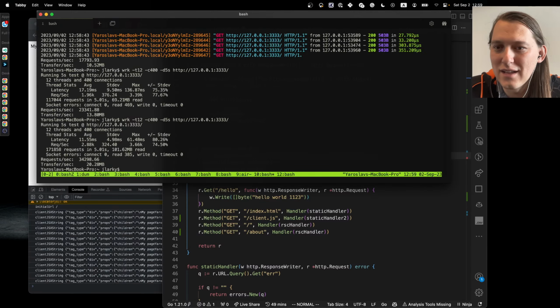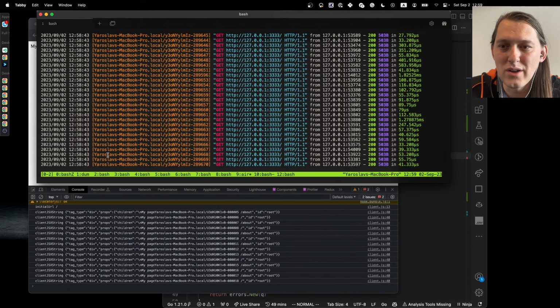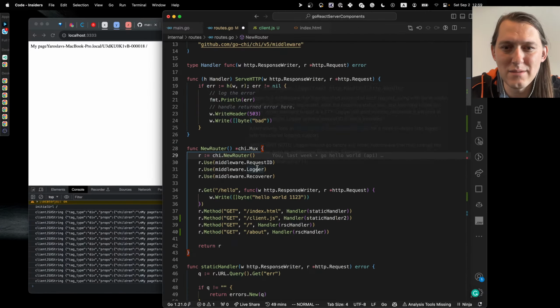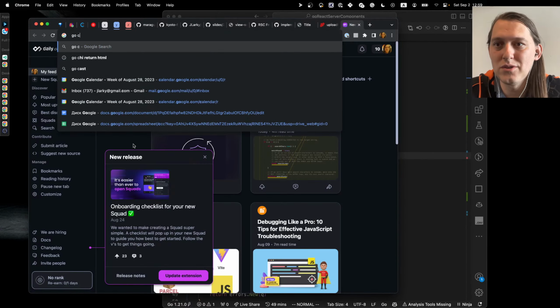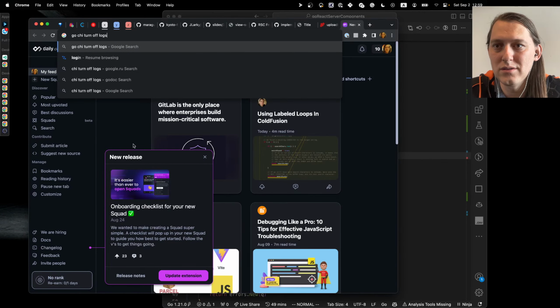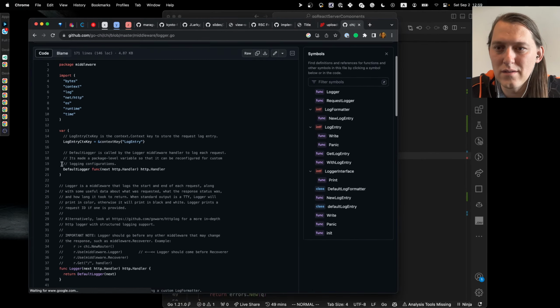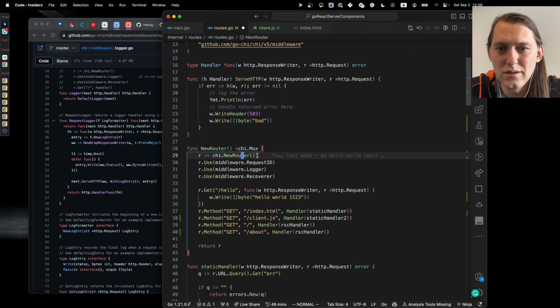Yeah. Okay. So now, how do I turn off this logging? It looks like this is logs from whatever thing that I'm using, Chi. So Go Chi, turn off logs, logging. Okay, the logging middleware.